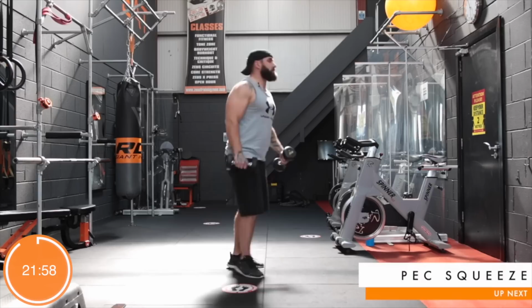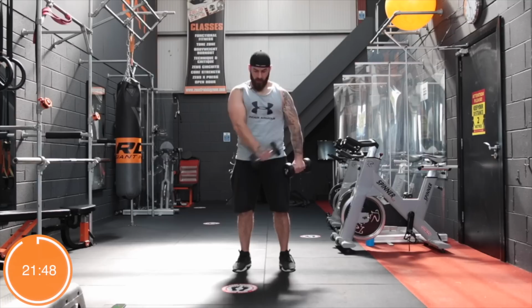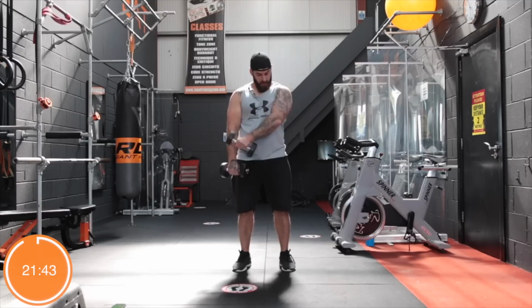And stop. Now we're going to go pec crossovers, dumbbell crossovers, call them what you will. You really got to squeeze your pec for this one. Keep the arms straight. Squeeze those pecs together. Really engage the pectoral muscles when you're doing this, guys. Get as tight a contraction as you can.